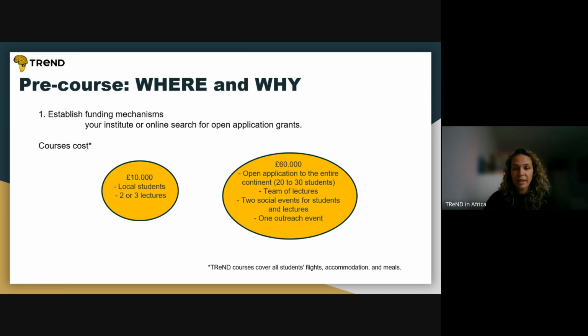And this is the only way that a student will be able to actually leave their home institute for 2 or 3 weeks and be able to calmly take the time to learn a new technique or a new skill or a new methodology. Most of the people that we host in the last years are PhDs, postdocs, and professors. So they have responsibilities at their own house, so they wouldn't be able to have their own institute cover the costs for them. So this is the only way that we do any of our courses.